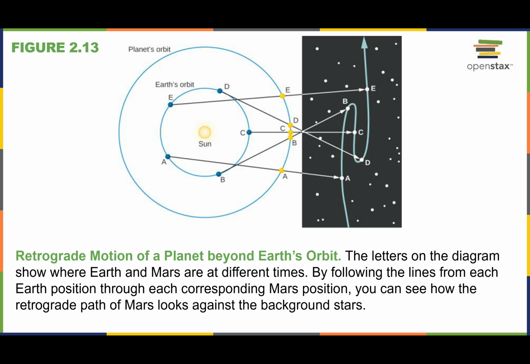Just like he marked out in the sand, usually we have this direct motion. And the direct motion would be the A and the B. That's direct motion. Okay? Then when we get to the C, you can see what's happening in this region is that the Earth is going faster, like you told me, and it's overtaking Mars. So you start to see Mars go backwards, which is retrograde. I'll put R here for retrograde, D for direct here. And then D here, when Earth gets sufficiently far away, then we go back to direct motion.